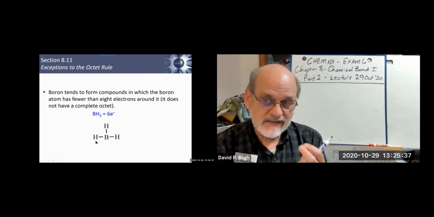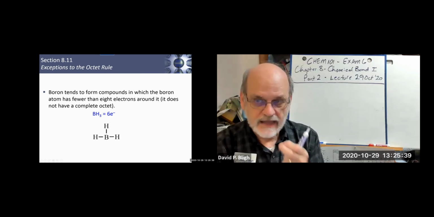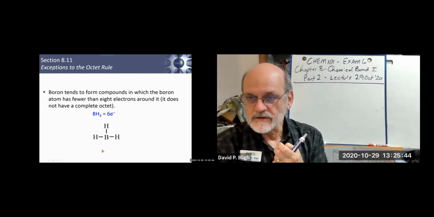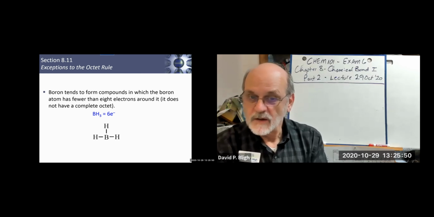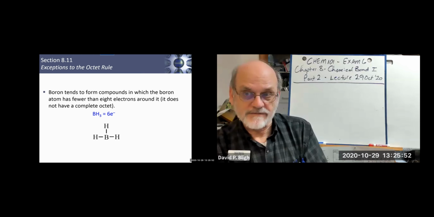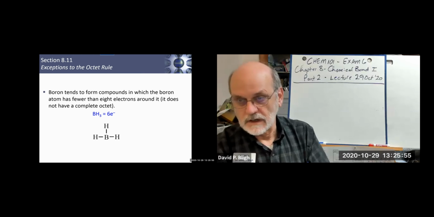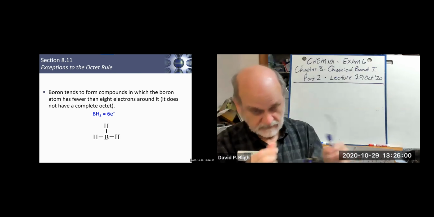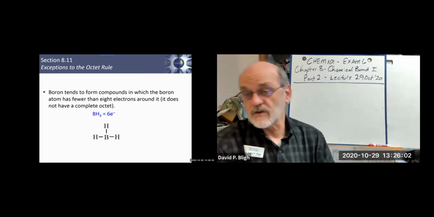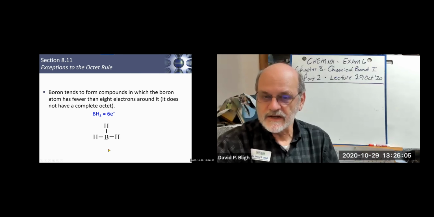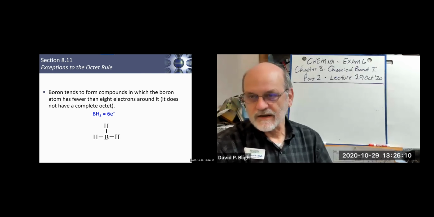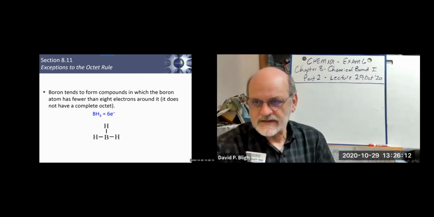We know this compound exists. It's isolated and characterized. So we just have to say, this boron is octet deficient. There are not enough electrons to make an octet. But it's obviously stable enough with only 6 electrons. Maybe it figures that's as good as it's going to do, because it started off with 3 valence electrons. Now it has 6. Oh boy, I'm making progress. Couldn't make it all the way to octet, but you know, sextet is okay.